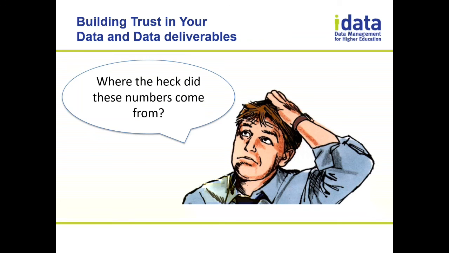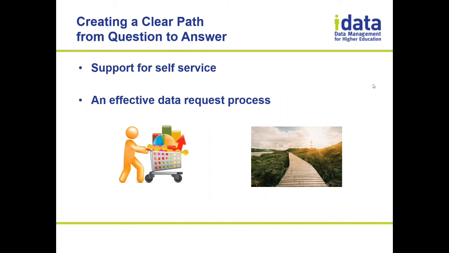All right, so one is to build trust in your data and your data deliverables. This is always something that can stop people up front. I call it the "where the heck do these numbers come from" use case. And so if you can have better documentation and governance and resources for people to look things up, and transparency, it's really going to help with people trusting the information. And trust helps build use, right? Because if people don't trust it, no matter how expensive your data warehouse is, they're not going to use it.